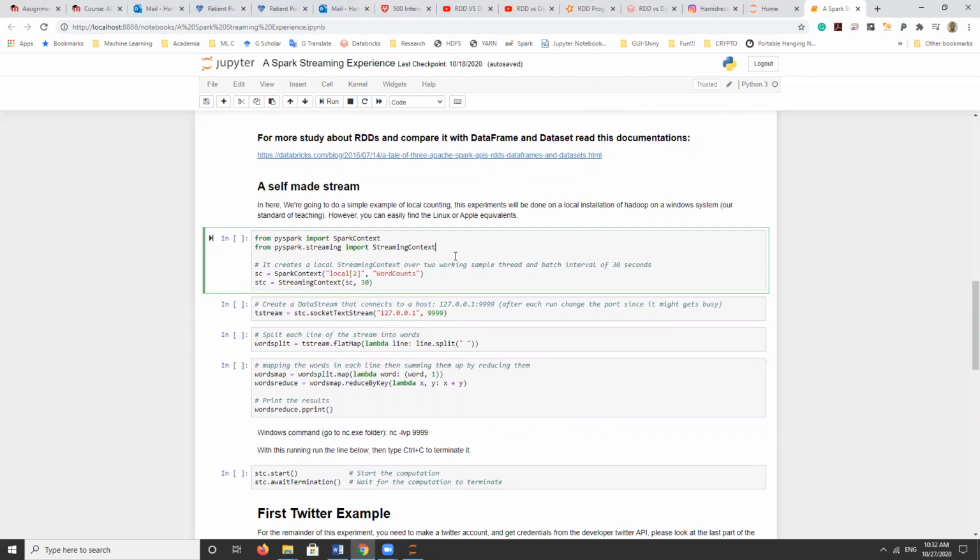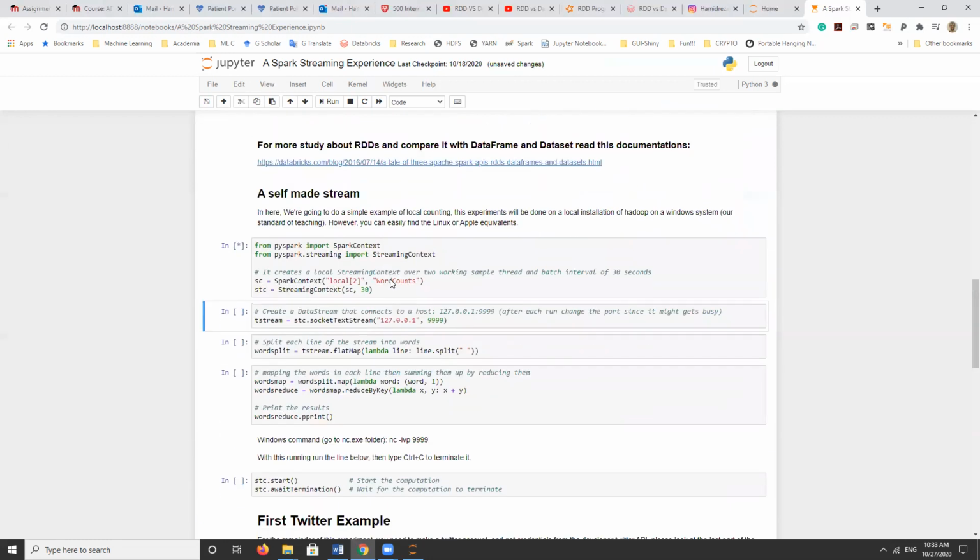Okay, same as the previous project, we import Spark context, and here we also add a streaming context. We use a local installation of Hadoop and Spark, so 2 threads or 2 processors might be enough.